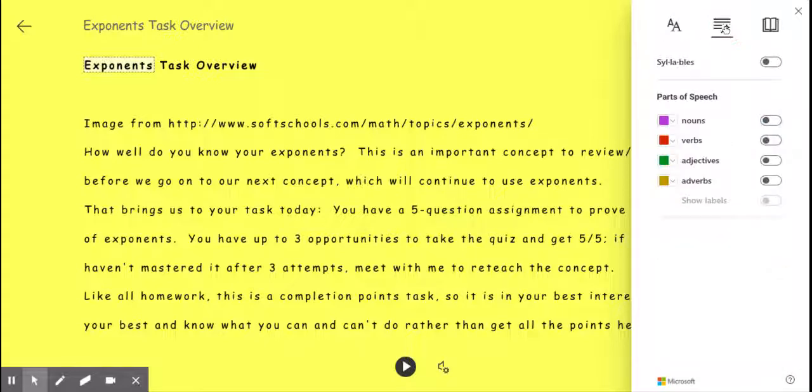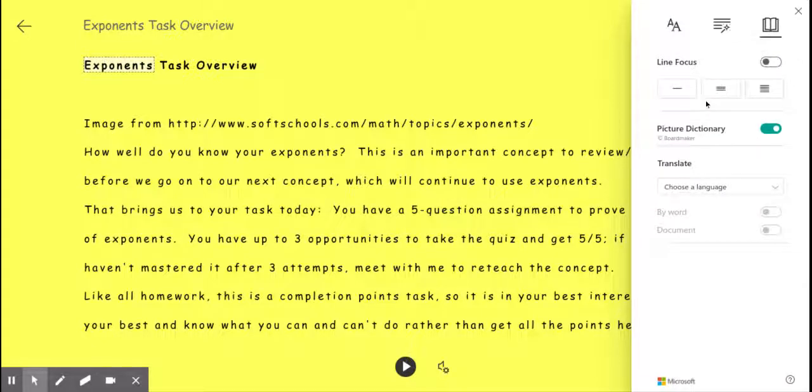Then over here, you've got different options. This is something that they probably won't need, but if they would like to, they can make nouns show up certain colors, or maybe verbs. So for a grammar assignment, or if they're trying to work on identifying those, that might be good, but probably doesn't need to be turned on. And then finally, there are reading preferences. So they can choose to show just one line of text, show 3 lines of text, or show 5 lines of text, or the default, which is where it's just showing word by word. So whichever they prefer.